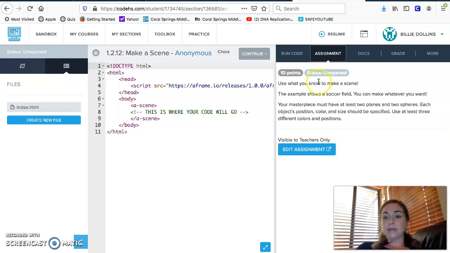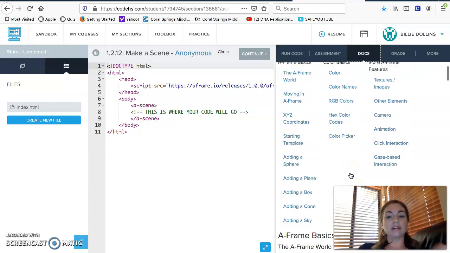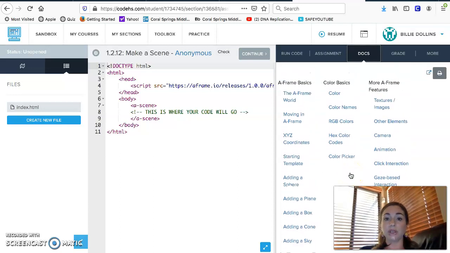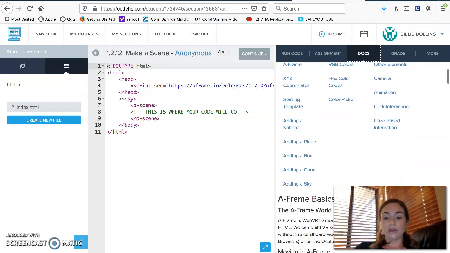That assignment tab is always there. There's also this tab called Docs. In the video, she's going to walk you through what's available in Docs, but you're going to see it's basically just a lot of different resources for you. Something that might specifically come into play for this lesson are these color names and hex codes and color pickers. You might want to use those.